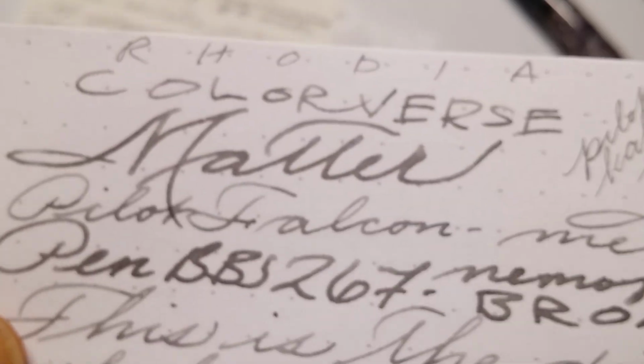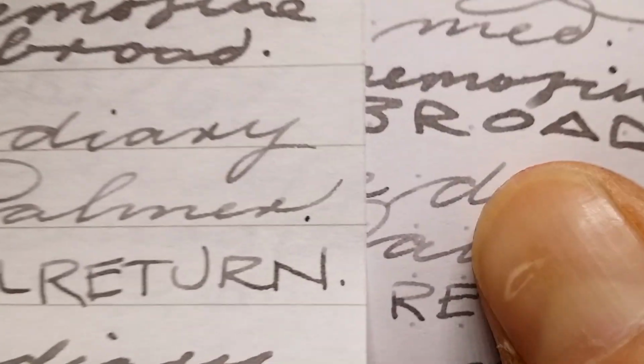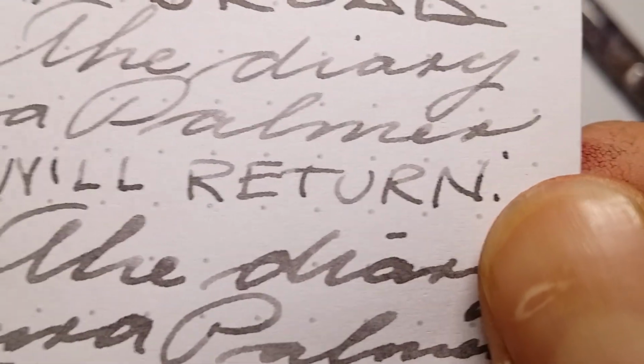Cool. Rhodia. This is 80 gram per square meter paper. This is the dot grid. It does similar things to what the Fabriano did, as far as the line texture goes, but I like it way better on this paper than I do on this one. I don't really know what's going on with that. It doesn't seem like it's any kind of actual feathering or spread. It's just the texture of the lines. This is Tomoe River 68.